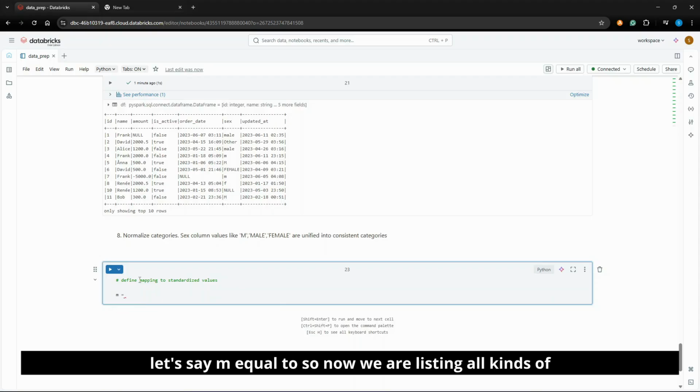So let's say M equal to male. Now we are listing all kinds of possible combinations: M, then male, similarly F, female, female to, then we can have other, to other.